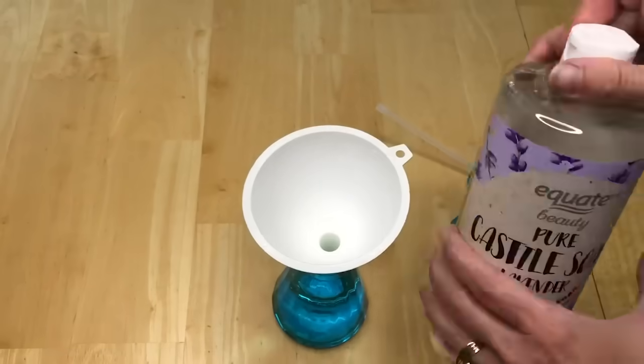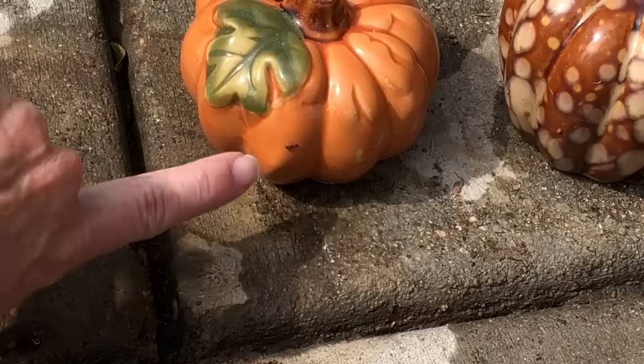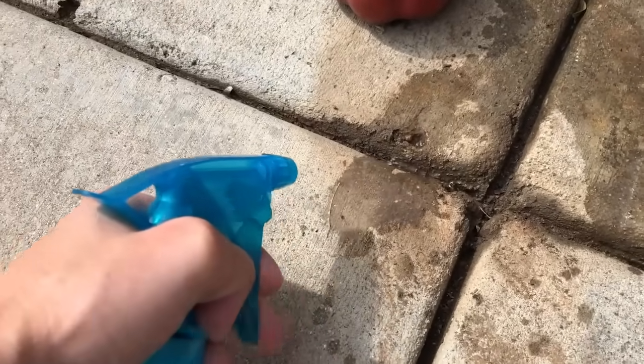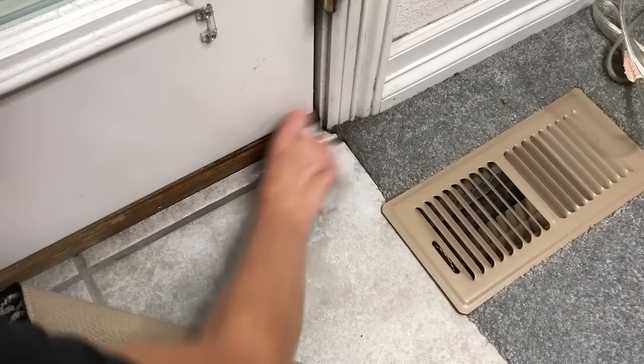Make a mixture of 1/8 teaspoon Castile soap and 1 cup water. Place in a spray bottle. To spray the ants directly, it will soften their shells and they will die. Ants leave behind pheromones, and that is how they follow the pathway to the food source. Spray the point of entry, the area around it, and wipe it up. Spraying and wiping up the area will erase the pheromones.